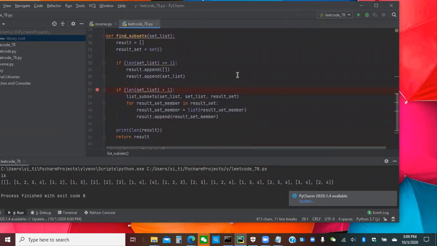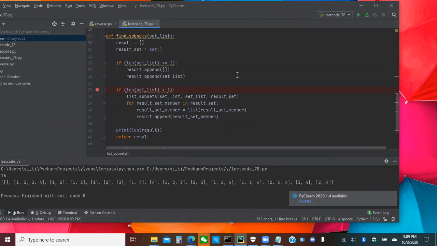This function needs to be triggered by a find subset function. And for the triggering function, you can have all the special cases, such as an empty given list or a 1-member given list.